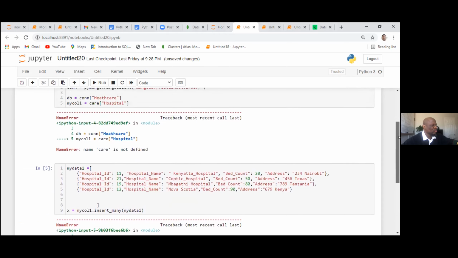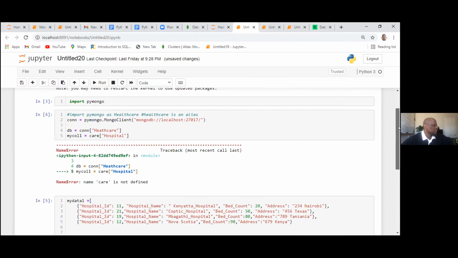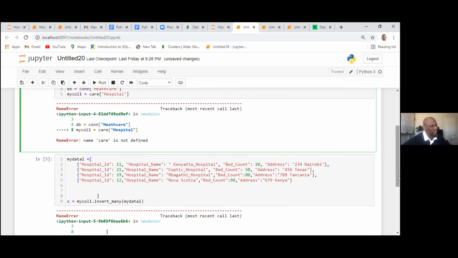Okay. So scroll down. Care is not defined. So care, what are you trying to do with that? Just a name. Yeah, but it's a DB, not care. It's not just a name. Instead of care, put a DB, because that's the variable now we keep the healthcare in. No, Nancy. Line 5. Instead of care, change it to DB. Nancy, you said line 5.